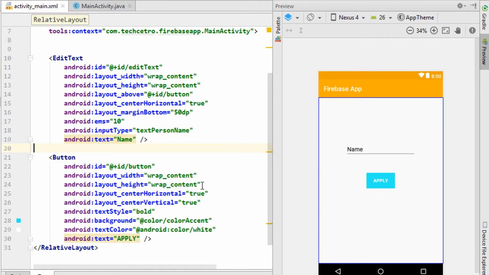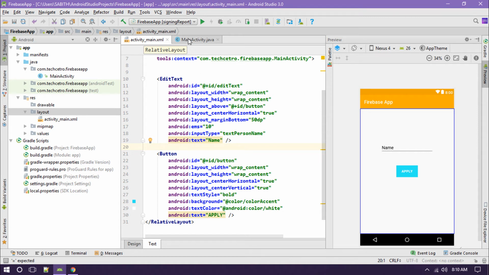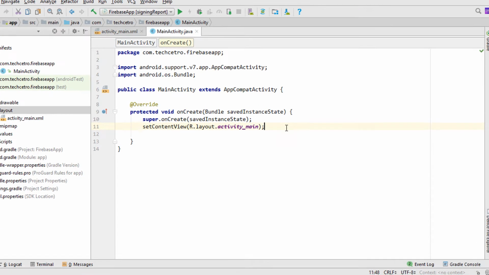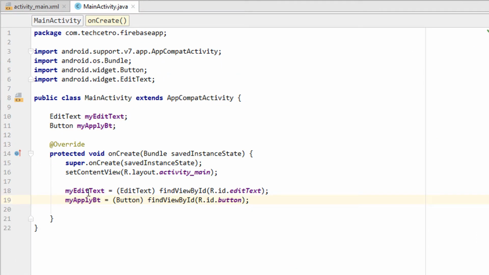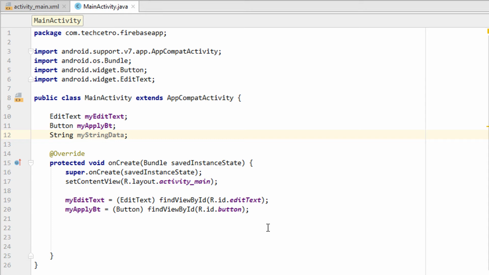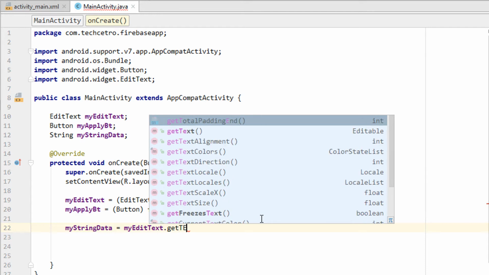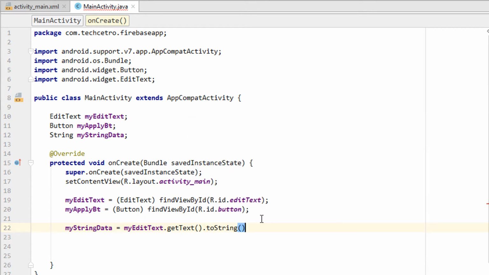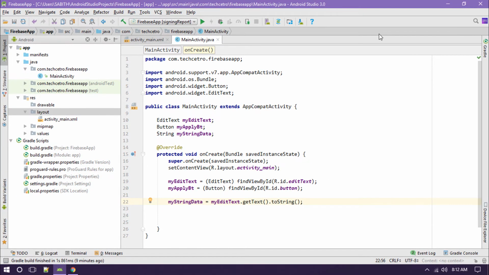Now what we have to do is give the reference to each of the items inside the main activity, and then let's start writing the Firebase code once we have done this. So I'm going to add the reference. Okay, now I have added the reference for the edit text and the button inside the onCreate method. Next I want to bring the edit text value into a string, so that must be done. So string, now bringing the value into the string, so my string data gets the text. We actually discussed this in a tutorial from the Android app development series, so in case you haven't watched that, you can watch it over here.